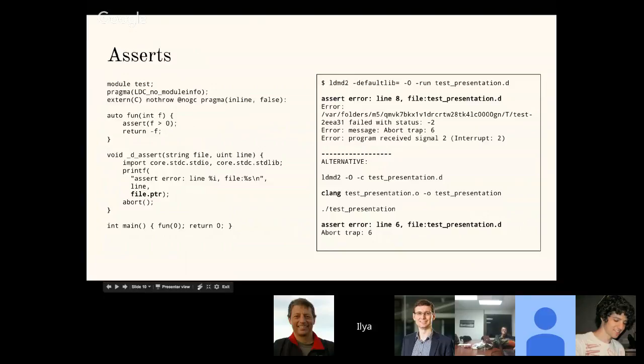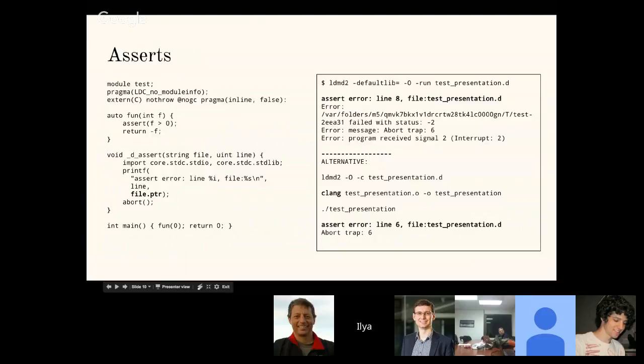This is the output, so we have a line number and file name, and we have an error that our program was aborted by abort. Of course the int main here is extern C, because we cannot use a D main function with strings, because it requires garbage collection and it is defined in the runtime. So this main is C main, it is not D main, but it works. If you define main like extern C, it will work, which is very cool.